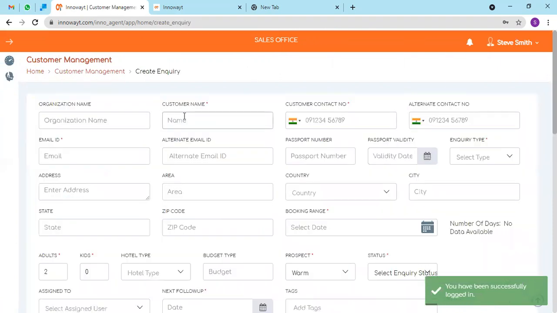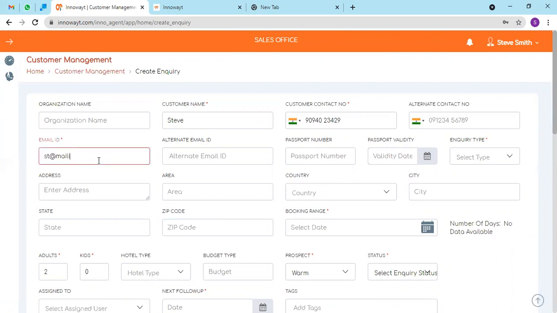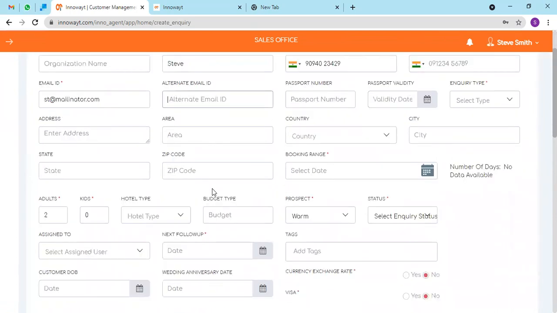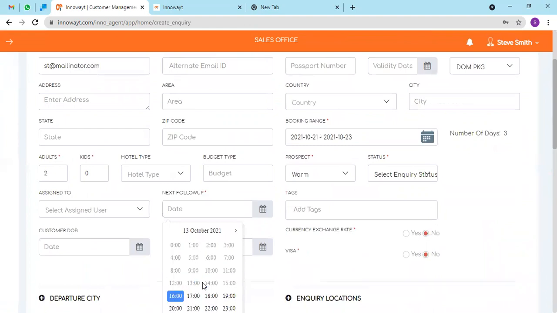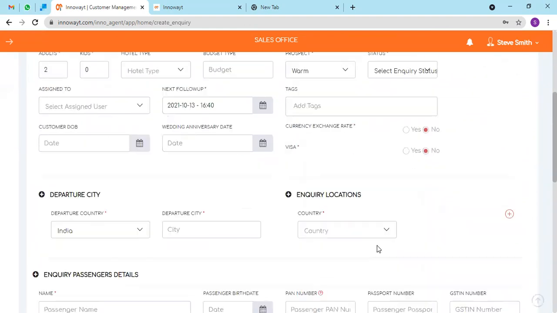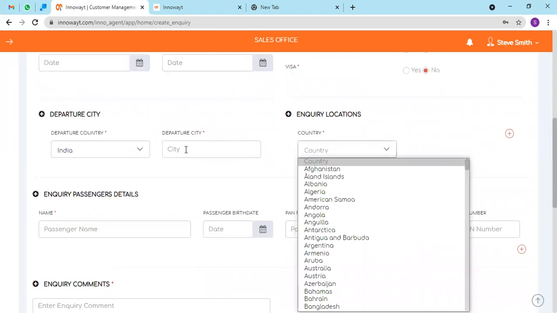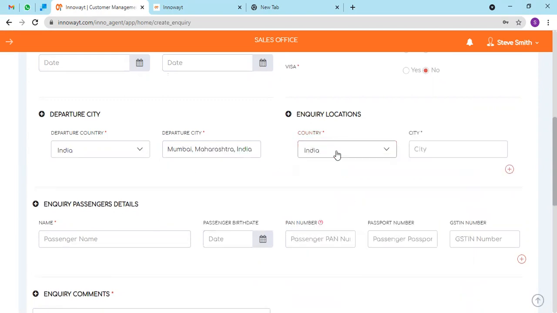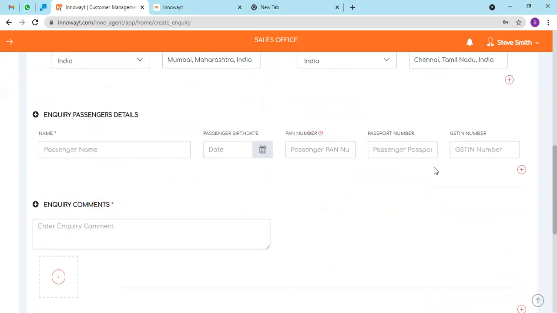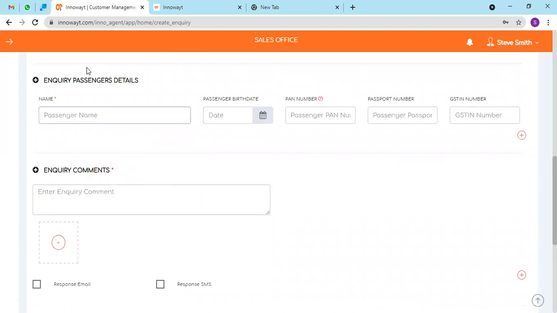Let's say the name is Steve, contact number is, and file type is domestic, booking range is this, follow-up date is this, and departing from Mumbai, going to Chennai, and passenger name Steve.